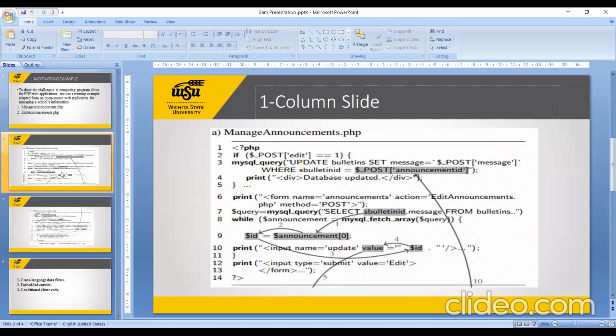In this process, the data of the announcement is propagated across two stages, server side and client side, in different pages and multiple languages like PHP, HTML, and SQL, as exemplified by the edges. Identifying such program slices is useful in a number of applications, such as debugging and change impact analysis.